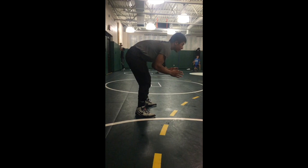So as you can see already, my athlete is not in a good stance. He does not have a staggered stance. His right foot is even with his left foot. He also needs to put more of a bend in his knees. One thing he is doing right is his hands are in front of his feet.